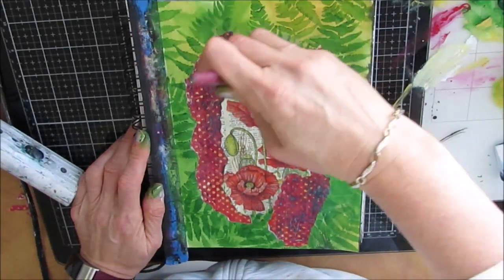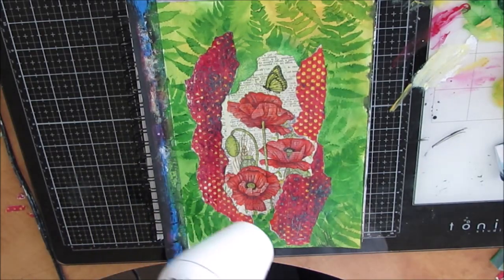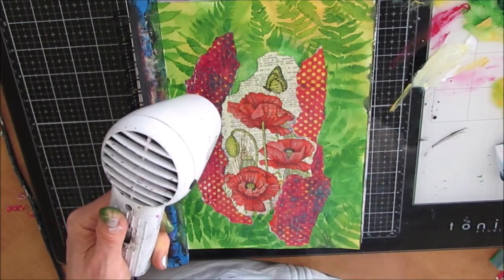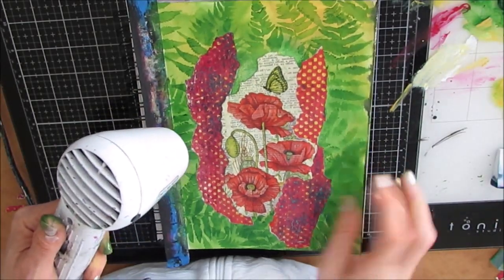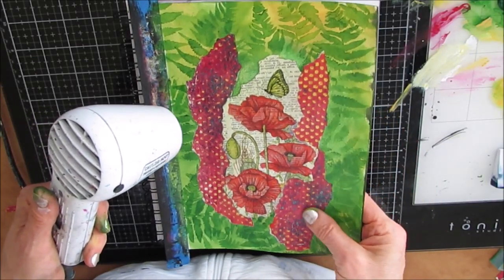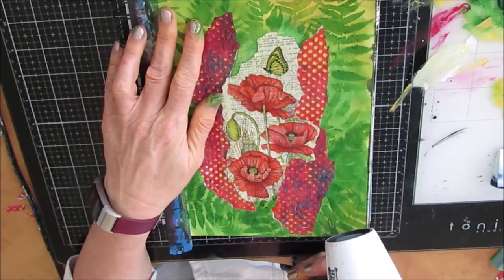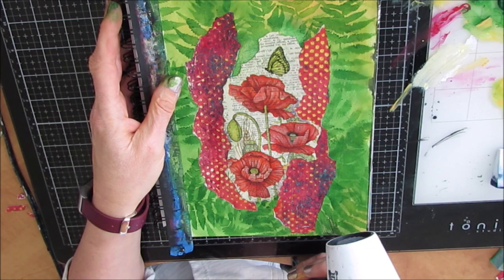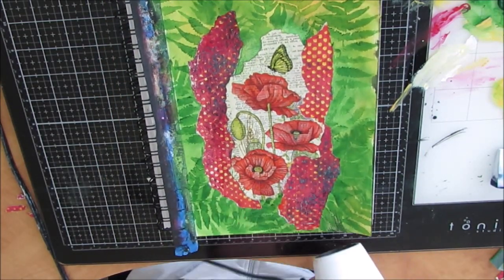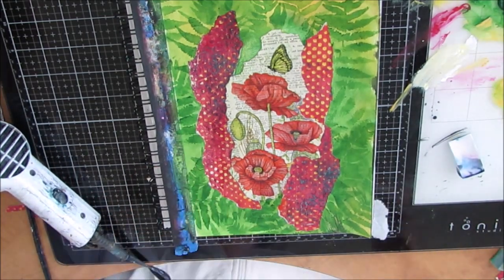Now at this point, while everything's working, it doesn't look like it all belongs together. And that is often the situation at this stage. You haven't done any of the finishing. None of the shading has been done, the splattering, the little details that really take the page to the next level. So if your pages are okay, but it seemed like they're missing something, pay attention to these next steps because that could be what's missing.